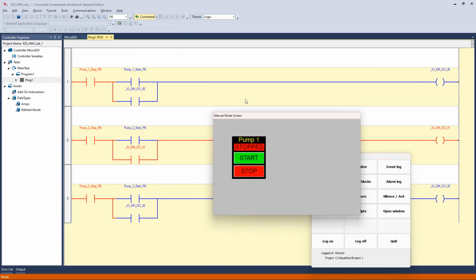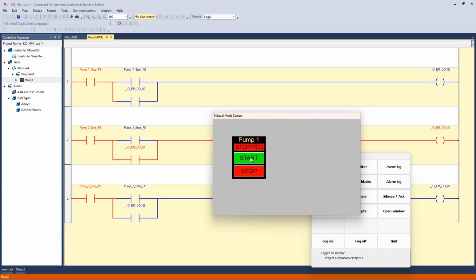Now, you can see here in the software these are all XIC instructions. You might say, well, that's a stop button, I'd like it to be true. Well, it is. And let's see what happens when I push the stop button over here for pump 1. You can see it goes false, goes back true. And that happens because of the way we set up the button.